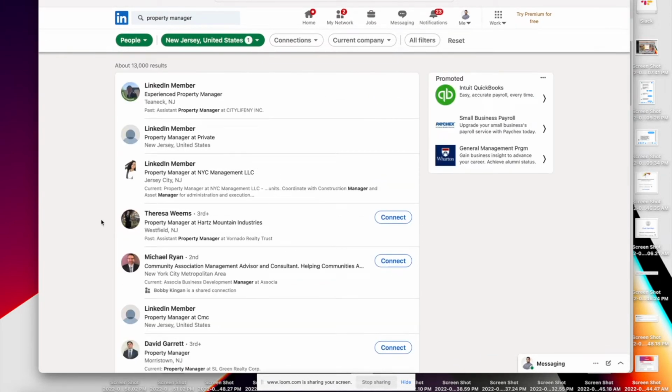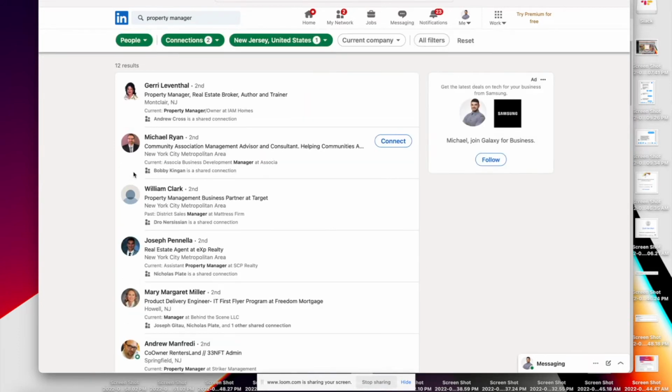So in order for the strategy to truly work on a massive scale, you need to make sure you have a lot of connections. On this account, I only have about 100 connections. So really, there's not that many people I will be connected with. So ideally, what you want to do is narrow it down to second and first connections. And when we do that, as you can see, I only have 12 possible connections. And the reason being is because I'm only connected with 100 people. If I were connected with, let's say, 500 or 1,000, then this number would be much larger. But because there's not that many connections on this account, there's also not that many people I could connect with.